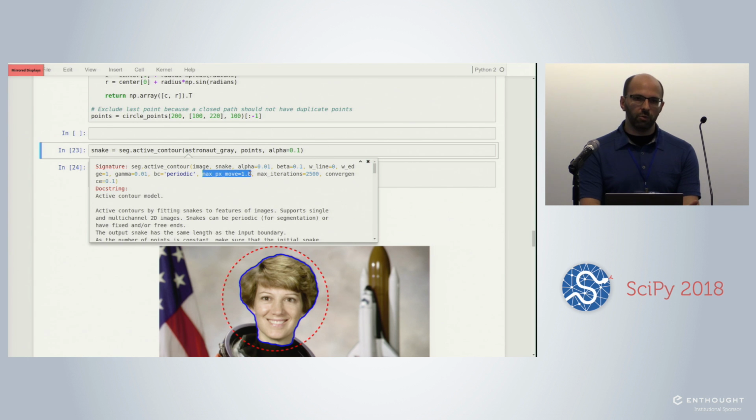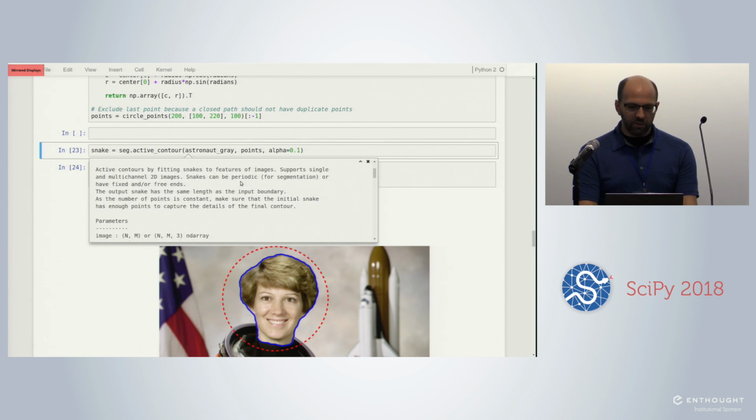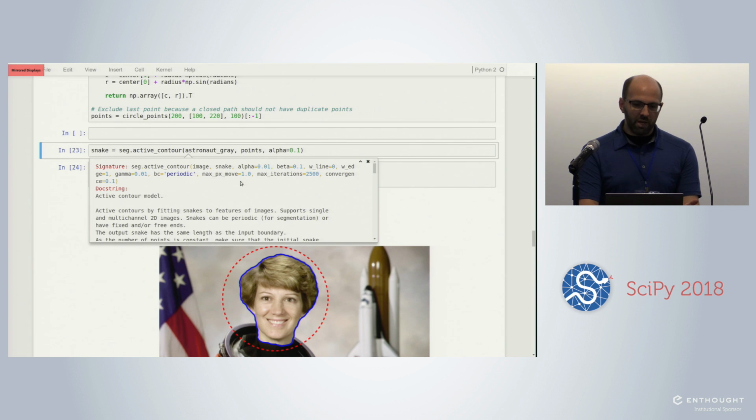We could allow it to move a little bit more if we change this, but the default is that it can move up to 1 pixel per iteration. And essentially, the other things that we may or may not have tweaked, like how attracted it should be to lines and how attracted it should be to edges, define the underlying function that will say if it wants to move or not.